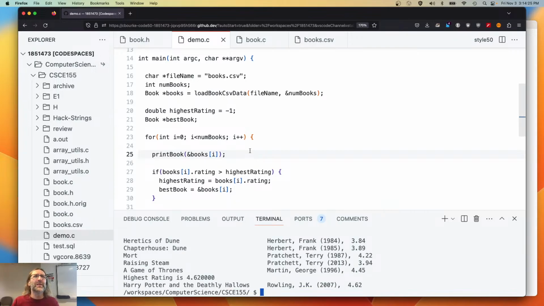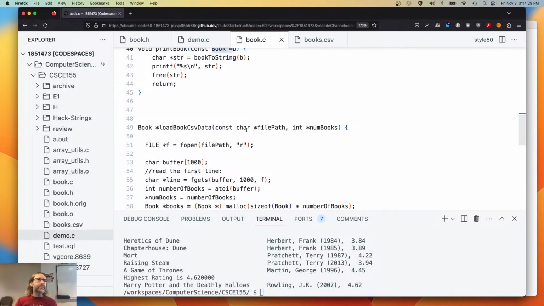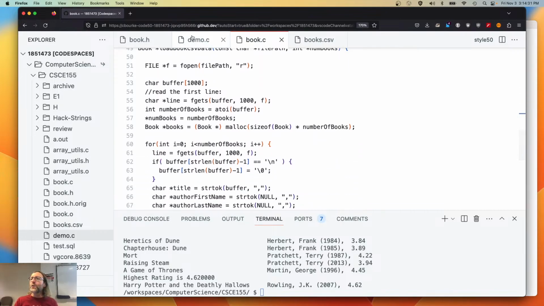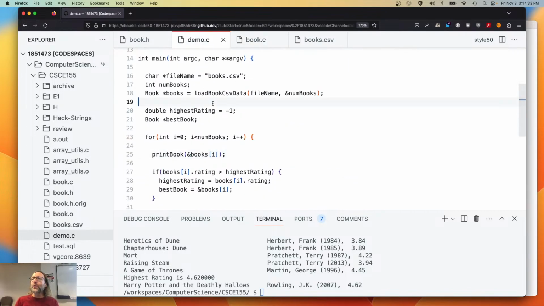Any questions so far? No. Again, it's a lot of boilerplate stuff, but once you've got the boilerplate in there, you can do some amazing things. For example, what if I wanted the lowest rated book? Right? Do I have to load them up again? Nope, I've got everything into an array. What if I wanted all books by Frank Herbert? Right? I could go through and find all of them and then produce a new array or something to filter them out. We don't have enough time to do that, but we'll probably do that next week at some point.